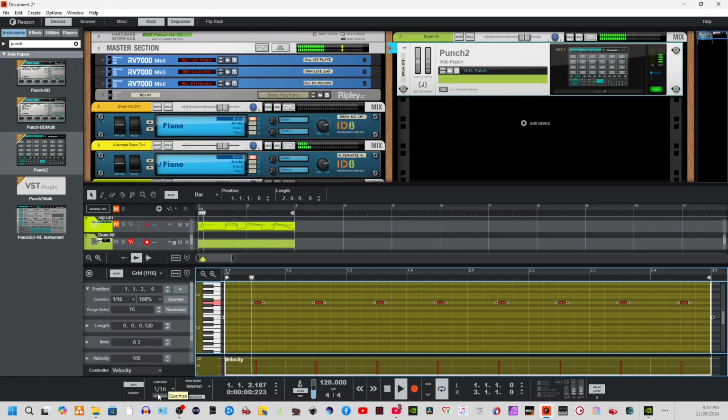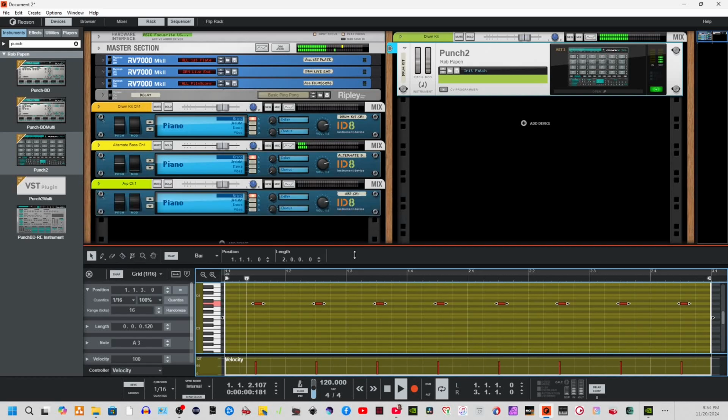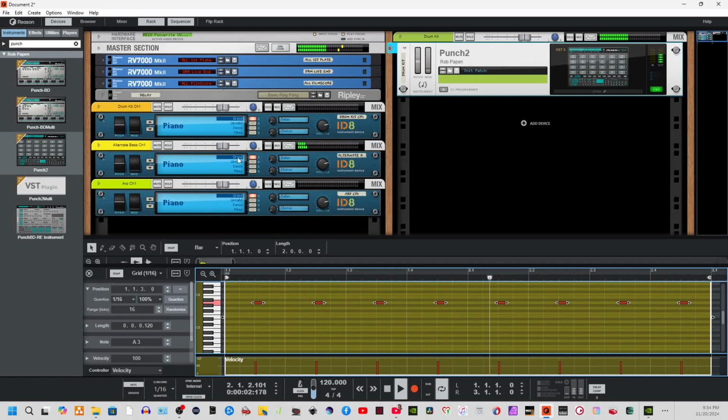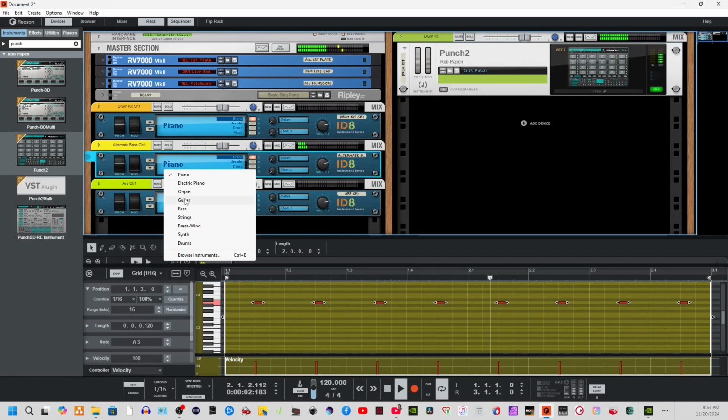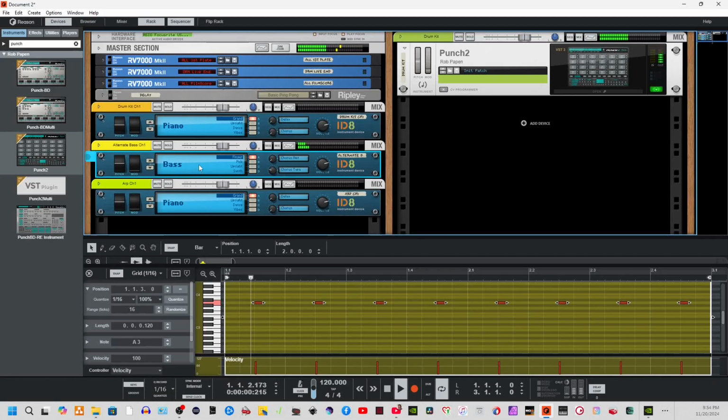Control all and then hit quantize. Now my notes are all hitting on time. We can actually use this, by the way. But you know what? We're going to use the actual instrument that was brought in. This is not something I would normally do, but it's kind of a good example of that. These are usable instruments right here.